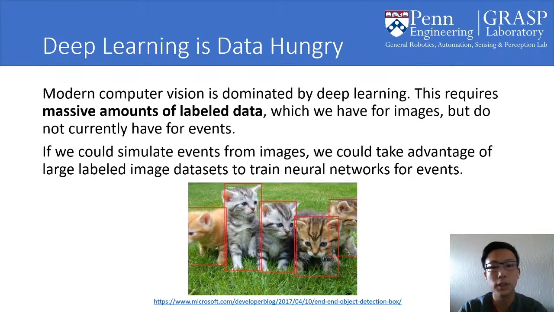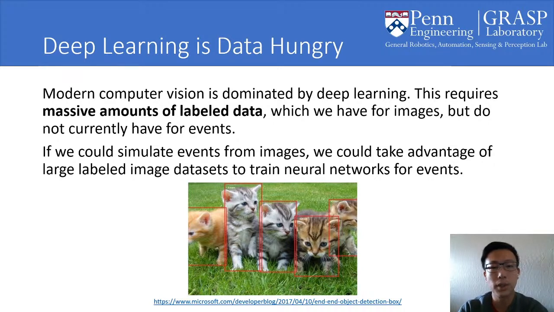While event cameras show a lot of promise over conventional cameras in a number of different dimensions, there is one current problem in trying to address conventional computer vision problems with event cameras. That issue stems from the fact that most of modern computer vision is dominated by deep learning. These methods have shown immense success in a number of different problems, but they have been shown to be extremely data hungry and require very large data sets before they are able to perform at a high level. While we have had many years to collect large data sets for conventional cameras, we currently do not have such data sets for events simply due to the novelty of the sensor.